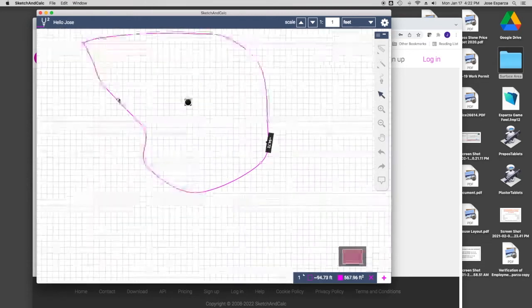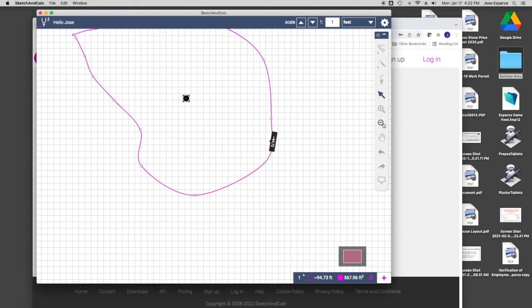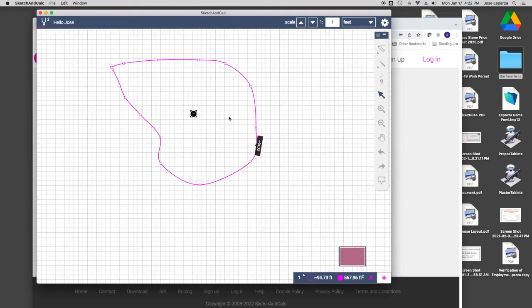What this guy does is it figures out how many squares are inside this shape, and it tells you the area. In this particular piece that I drew here, this masterpiece, the perimeter, it tells me is 94 feet. And the area is 567 square feet. All right, so that's how it works.